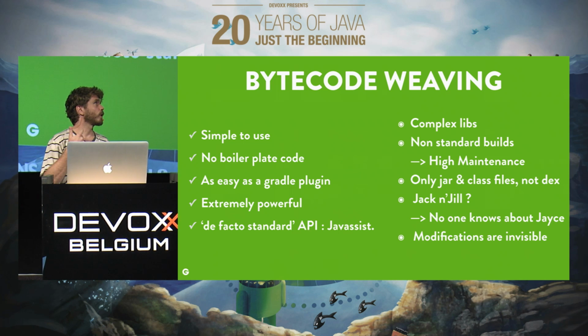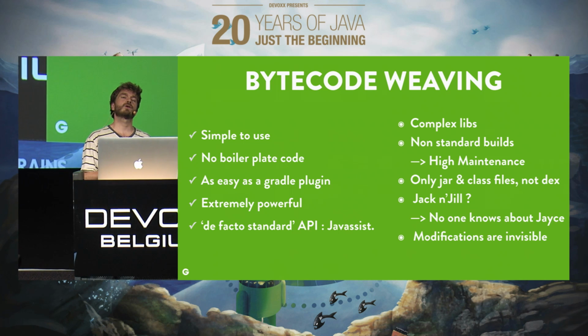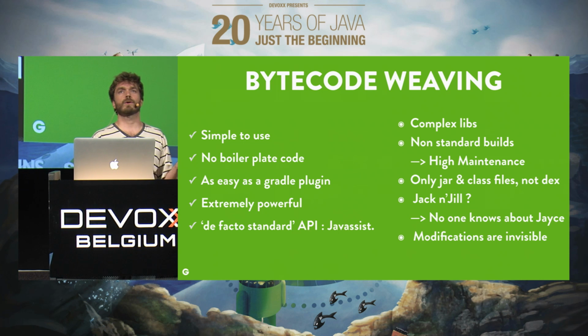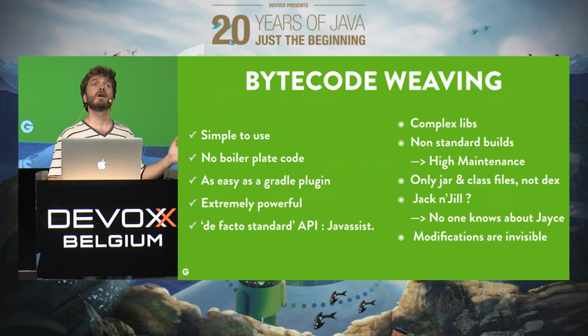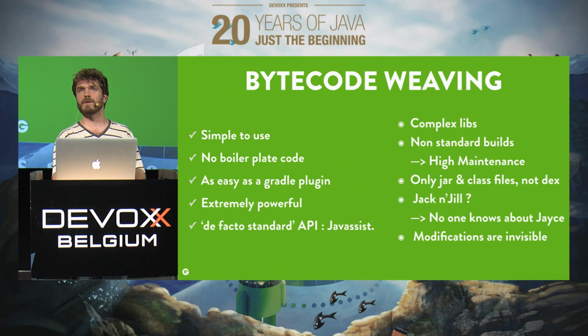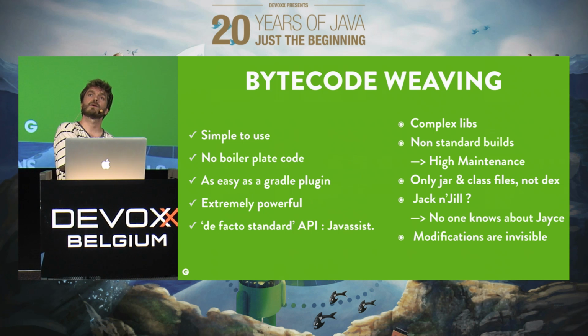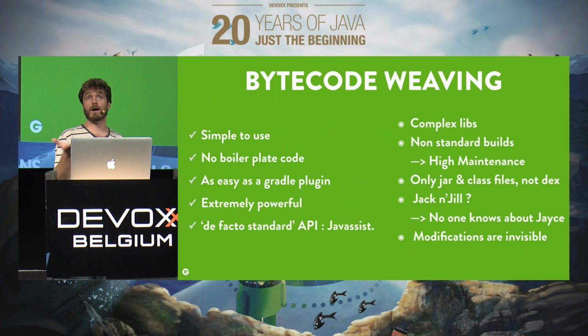And one limitation of bytecode weaving, the way we can do it on Android statically, is that you can modify class files very easily. Jars also. Javassist has been developed for Java, so it works with all that. But actually not Dex files. So for instance, if you got an AAR dependency, it would be impossible using Javassist right now to open the AAR, open the Dex inside, do some bytecode modification inside it, rezip everything, and use the AAR dependency.